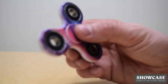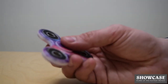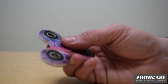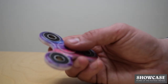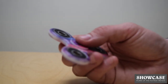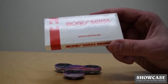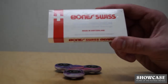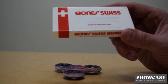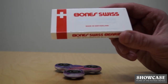So my big question when I found this spinner originally was, what happens if you put in a top-of-the-line 608 bearing? Obviously, bearings vary out there in terms of price and quality. So the first thing that I did was I went out to my local skateboard store, and I purchased a pack of Bones Swiss Precision skateboard bearings. This was a $70 package of bearings. It came with 8 bearings inside it. And this is, from skateboarding's perspective, the top-of-the-line bearing that you can purchase.